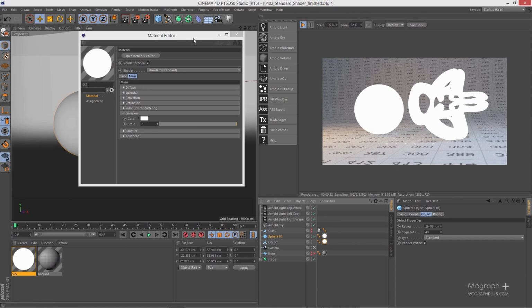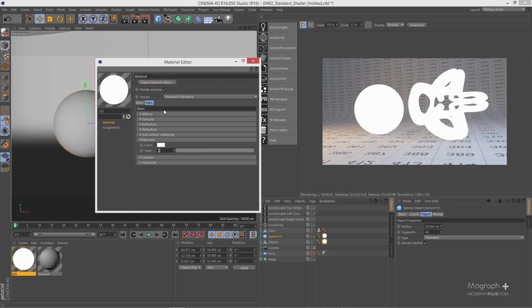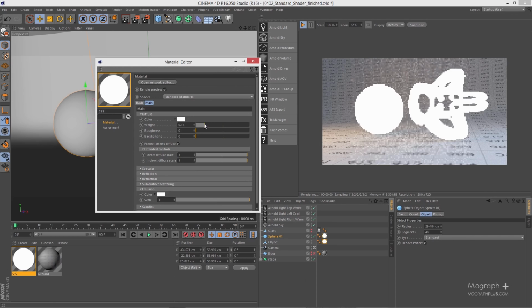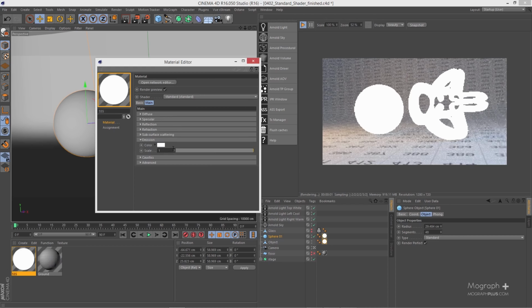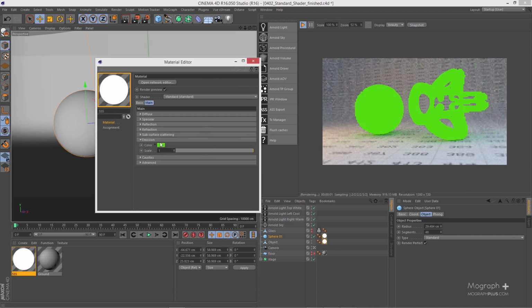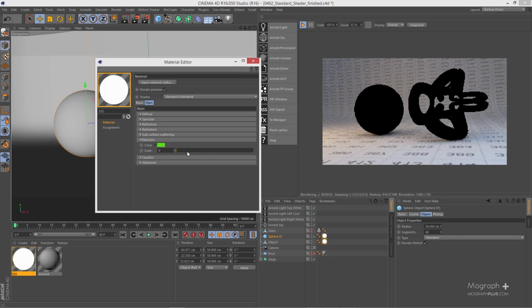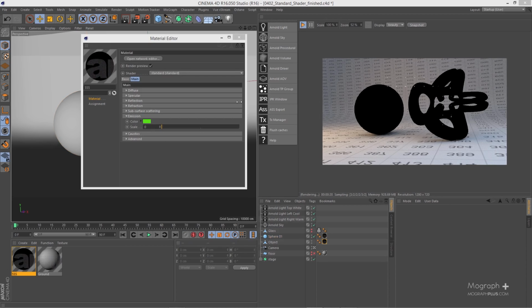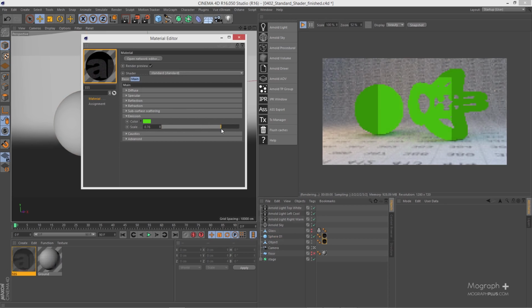I can zero out my diffuse weight so we can see the effect of emission a bit better. The color parameter allows you to set the color of the emitted light. Let me choose this greenish sort of color. Then we have scale, which is the amount of the emitted light. If I zero it out, there would be no emitted light basically, and if I increase it, we emit more and more light. Also, you can use textures to control the emission.